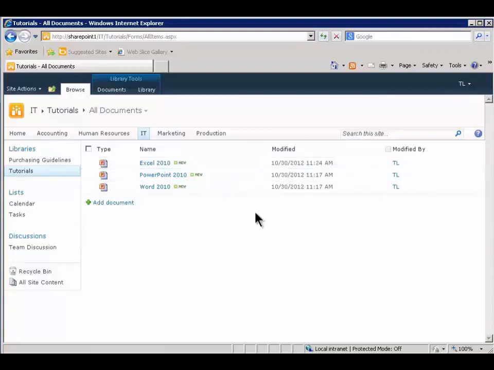When I clicked on the Excel tutorial, the full client version of PowerPoint that's installed on this computer opened up. With many implementations of SharePoint, an additional piece of software is installed called Office Web Apps, and this provides a simplified version of Word, Excel, and PowerPoint that opens up right in the browser. It allows for viewing documents and also some basic editing capabilities. This particular installation of SharePoint does not have that additional software installed, but it's very, very common in SharePoint environments.